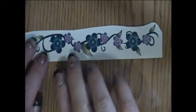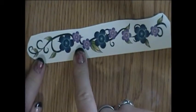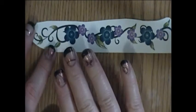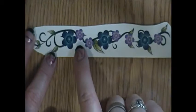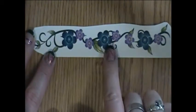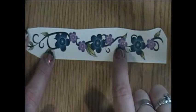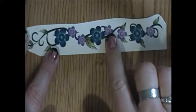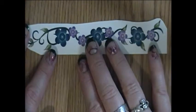What I did was I took an existing design that looked something like this, not quite as large of course. It was much smaller and worked a little bit better on my fingernails, but it looked a lot like this, and then I just cut it into various pieces and I used little vines along it, and I transferred these onto my nail. I could use probably these purple flowers as a large transfer for my nail as well. But that gives you kind of an idea of what I started with.